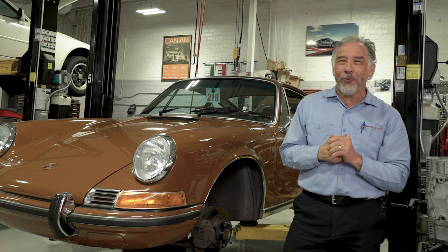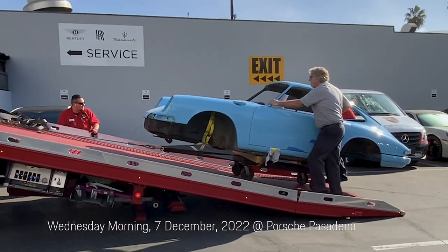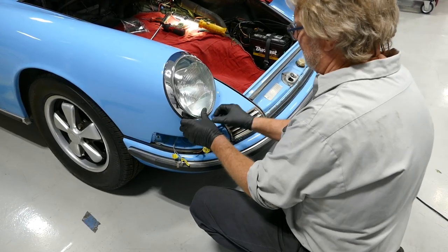We were approached to buy it and use it as our restoration project. There was one little gimme though — the owner wanted us to keep it the original color, golf blue. We said we can't do that; we've got to go back to the original Irish green. He was okay with that in the end. He was really excited for us because he knew the car was very special for the challenge, and he was excited for us the whole way. In fact, I spoke to him last week and he wanted to know what the progress was — is the car back yet? Unfortunately, the car won't come back until end of March, early April.